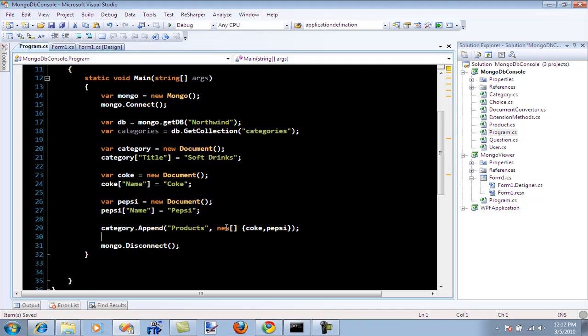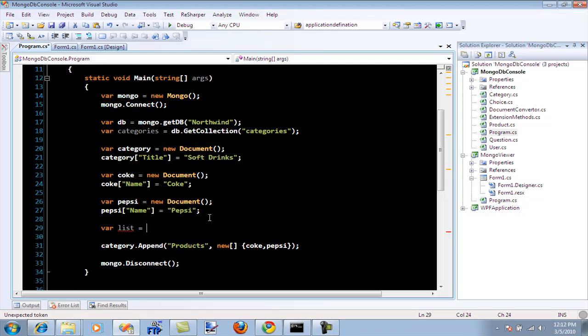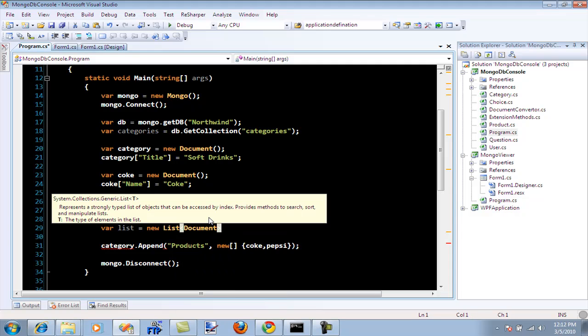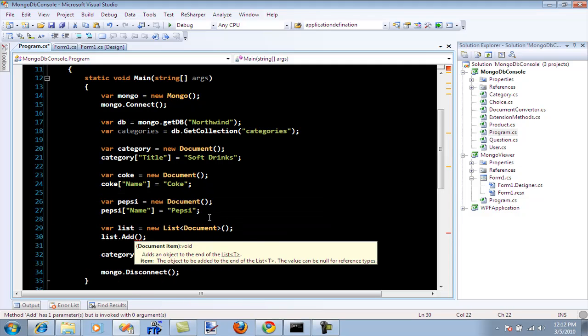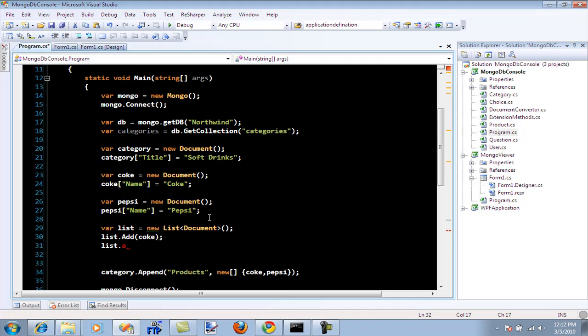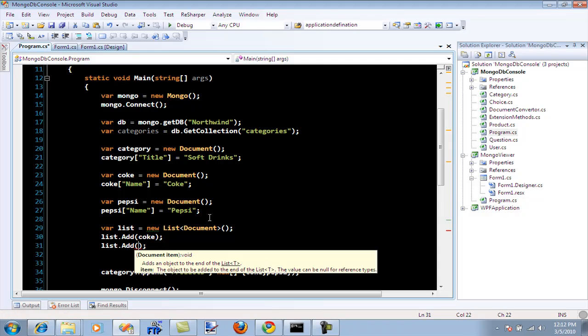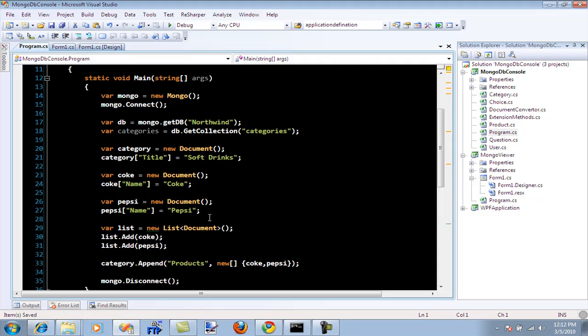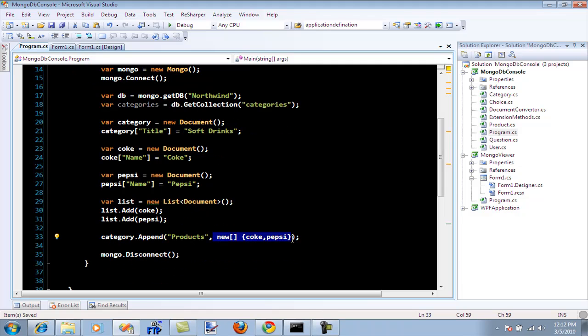Now I'm using, of course, an array, but you can also use a list. You can create a list and add Coke, and you can add Pepsi. Okay, and you don't even have to convert it to an array when you're adding the list. So if I add a list over here, it's going to be okay. Because what it will do is when appending, it will call the toArray function, it will get the list as the documents, and it will store it as a documents array. Okay, so you can go either way. You can use this way, or you can explicitly specify that this is my document array or this is an array type. So let's go ahead and do this, all right?